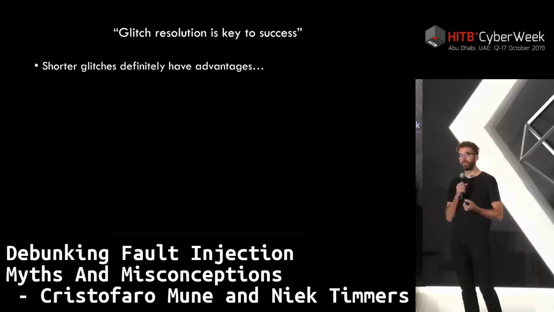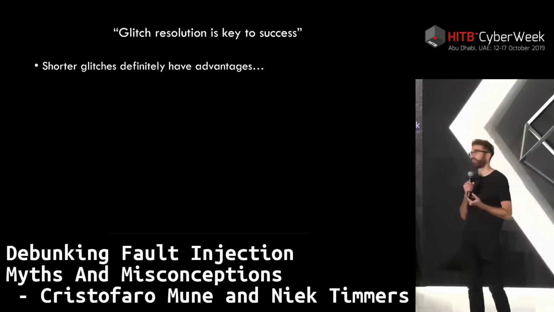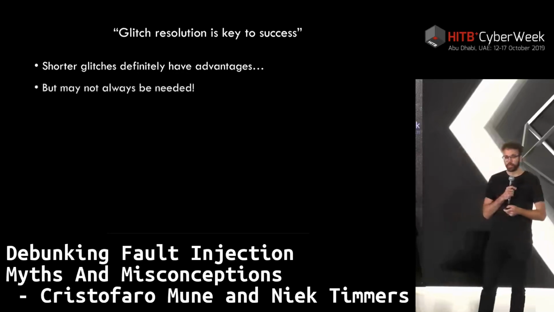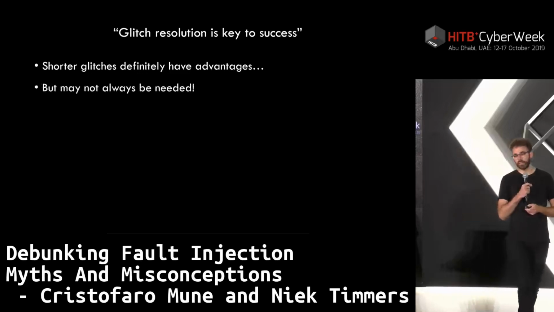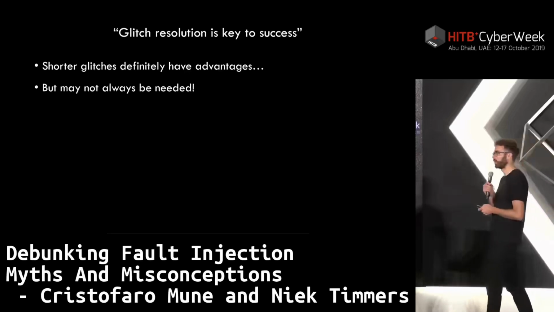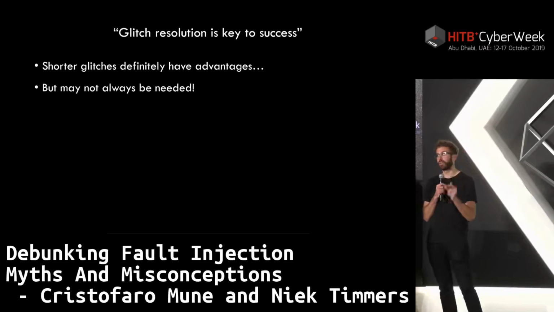One example is that the longer your glitch is, the less clear it becomes where your glitch actually has an effect. Similar thing you could think of with a laser. If the spot size of the laser is very big, you probably target multiple components, and it gets a bit unclear what gets corrupted when. But even though that's the case, it might not always be needed to have a super small laser spot or a super tiny glitch in time.